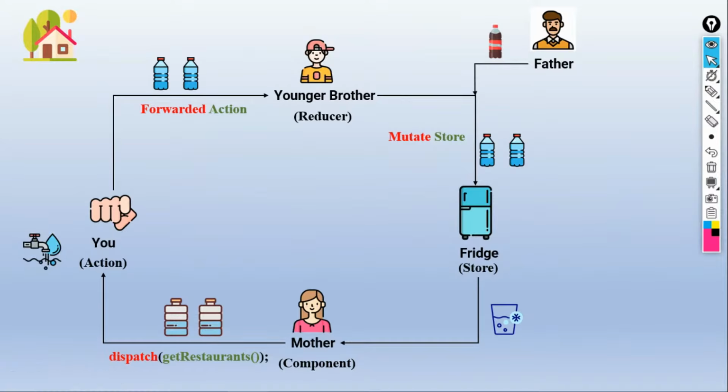When he saw the younger brother dispatch one action, he told him, please put my bottle also inside the fridge. In response, the younger brother said, okay, I'll also keep it. So now your mother can also enjoy a chilled cold drink. Father is your API calls.